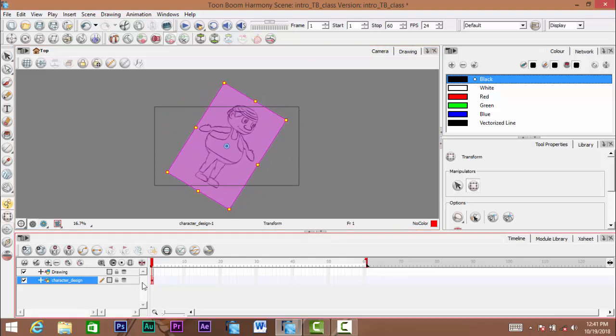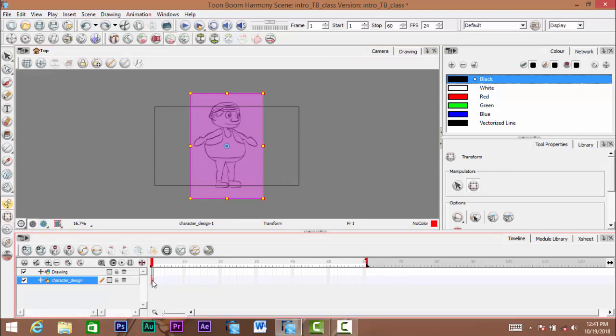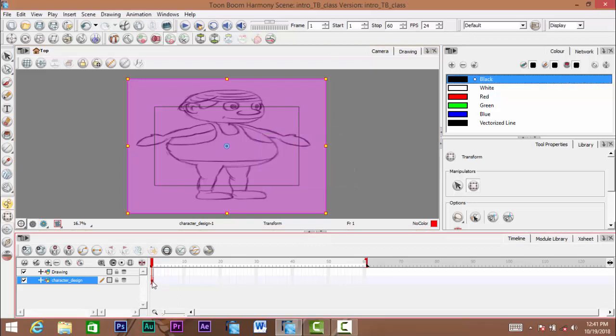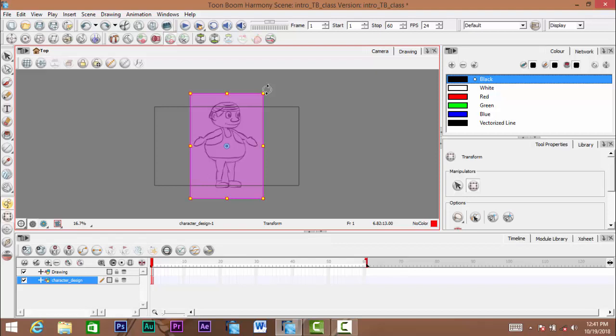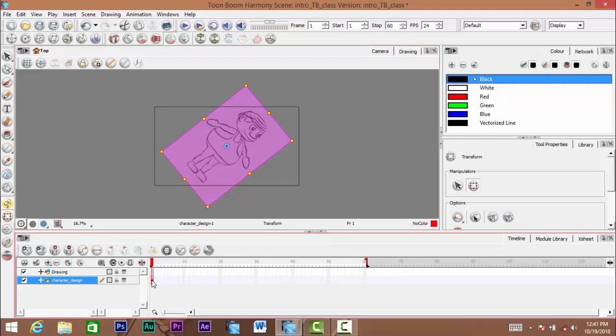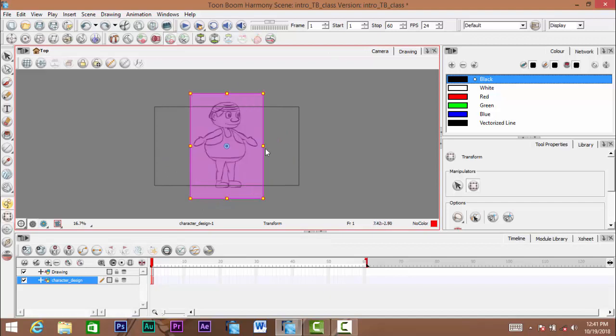If I rotate, now look here, there is nothing like a square dot here, but if I try to move this in any way, you will see that something that looks like a square black dot will appear. These are called keyframes. Now the computer is taking note that there has been a change in this artwork here. If I make a little change, it's going to add a keyframe, and this keyframe is what will help us to know how this artwork will be animated. In fact, it's what helps this artwork to be animated. All right, so let me show you what I mean.